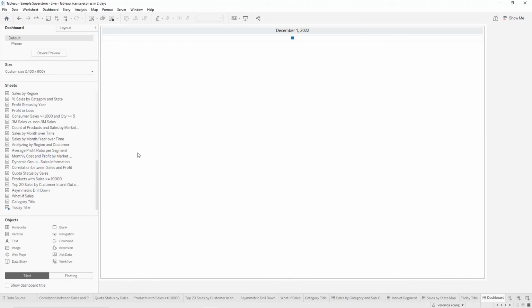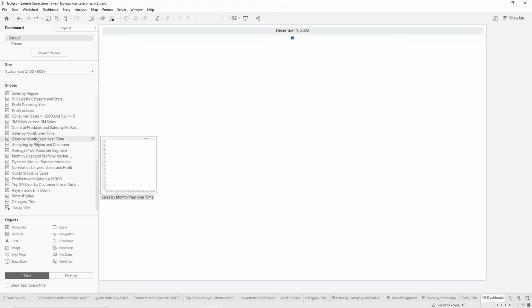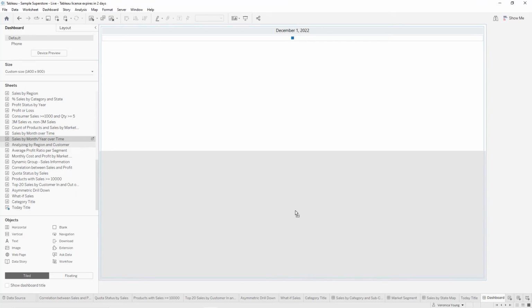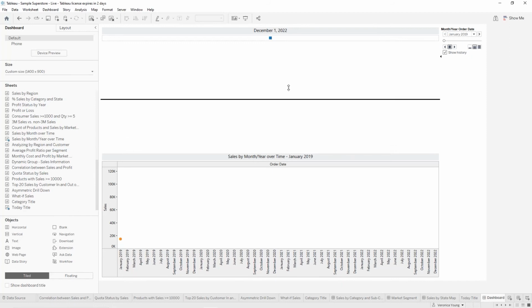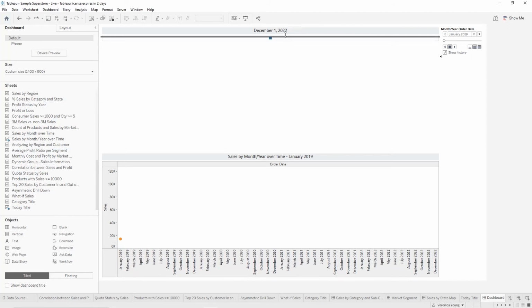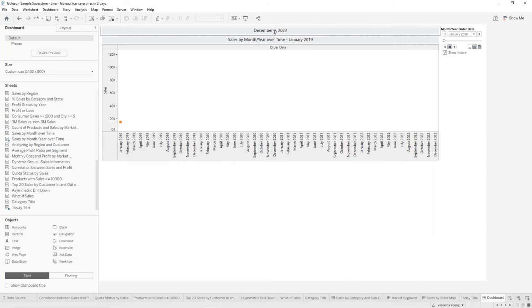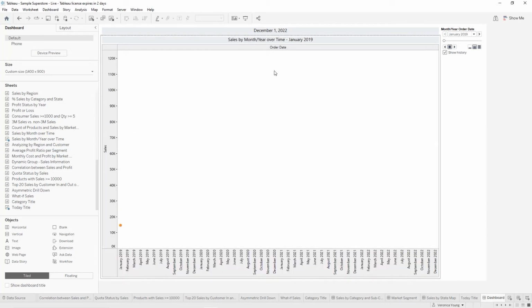And now I'm going to drag it onto the view on the bottom half. And then I'm not going to try to move it. I'm going to resize it. So I have my mouse at the top, the double white arrow, and I'm going to just drag it up until the blue box from detail on the today title sheet is covered. So we'll always have today's date whenever it is at the top.